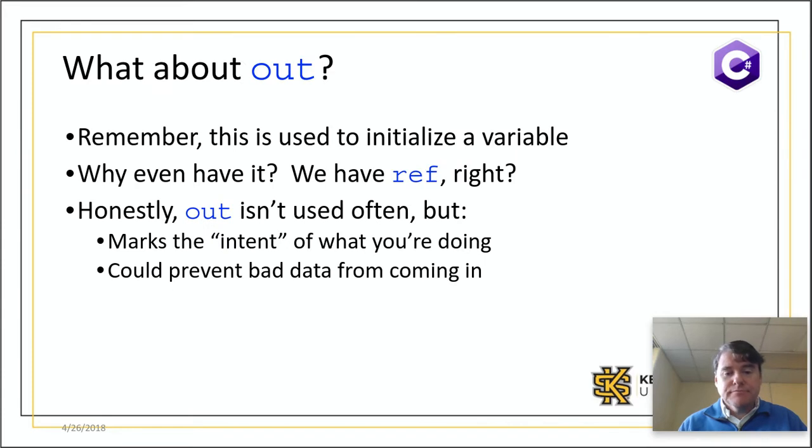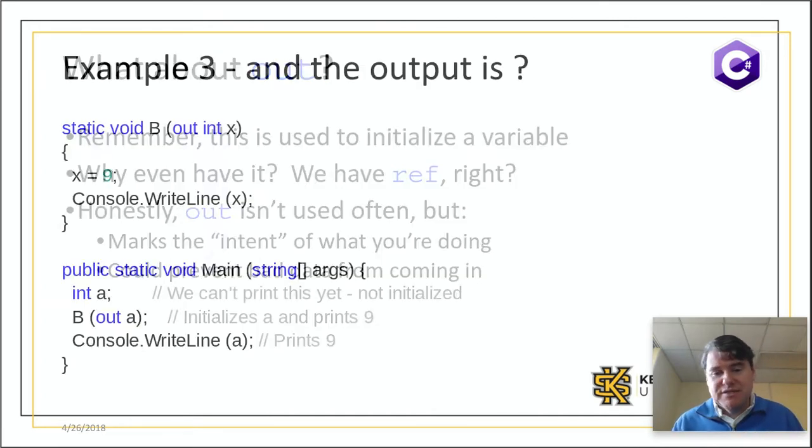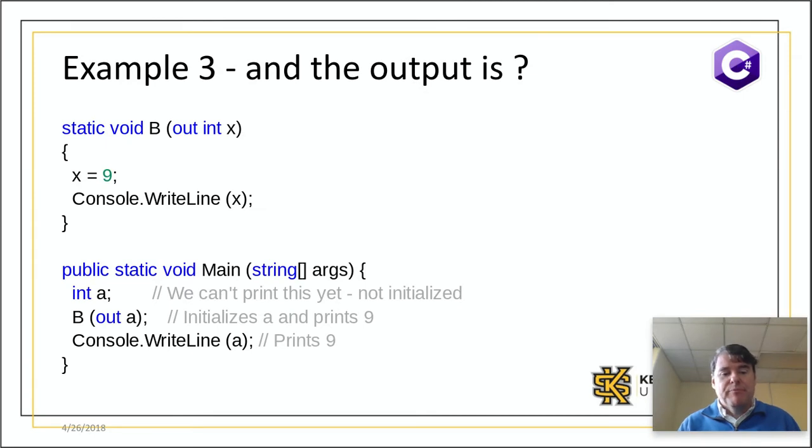All right, we're going to talk about the out keyword here just for a moment. Again, this one is specific to C#. The out keyword allows you to have a variable that is only returned from the method. And so that allows you to have a method that returns a value in addition to the main return of the method type. And so here's an example. So we call B, this time with the word out in front of both the parameter list and also in front of the argument list.